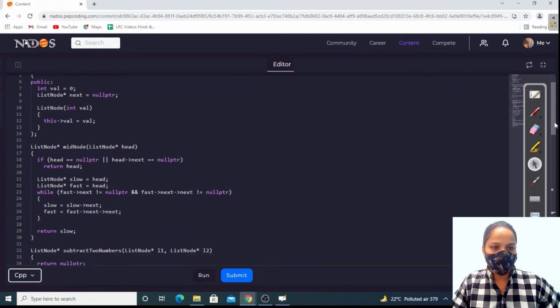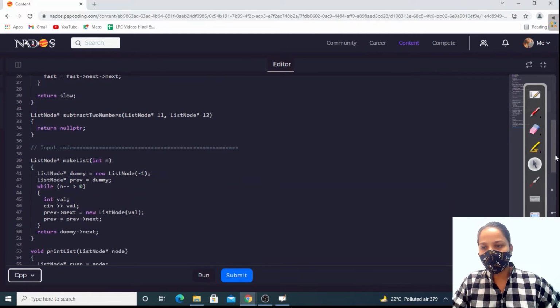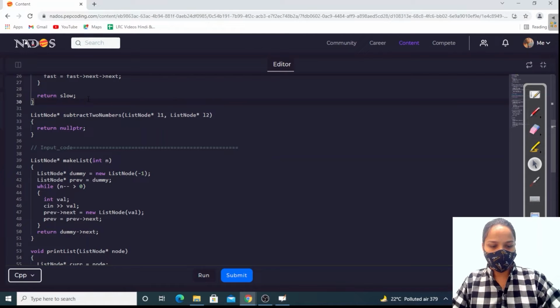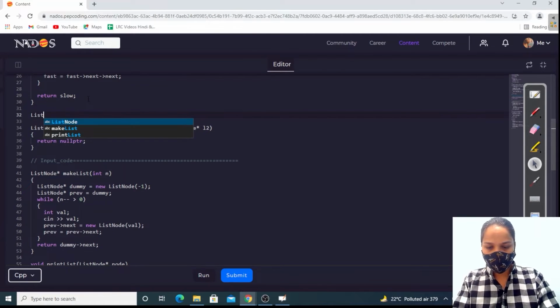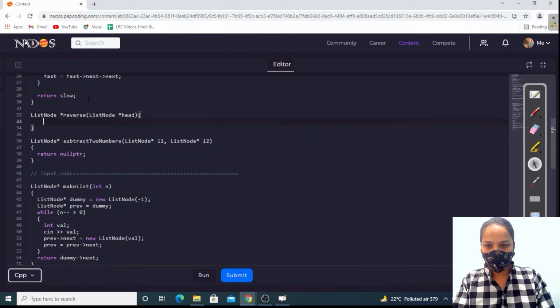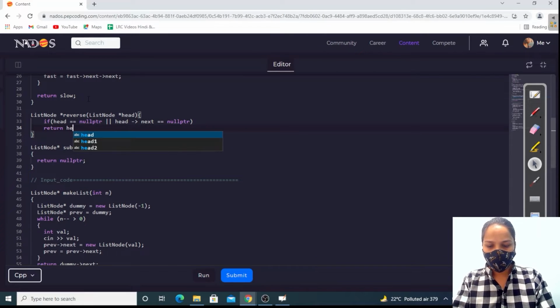Again we need a reverse function here, so we will create reverse, ListNode reverse, ListNode head. If head is equal to nullptr, or next of head is equal to nullptr, we will simply return head.